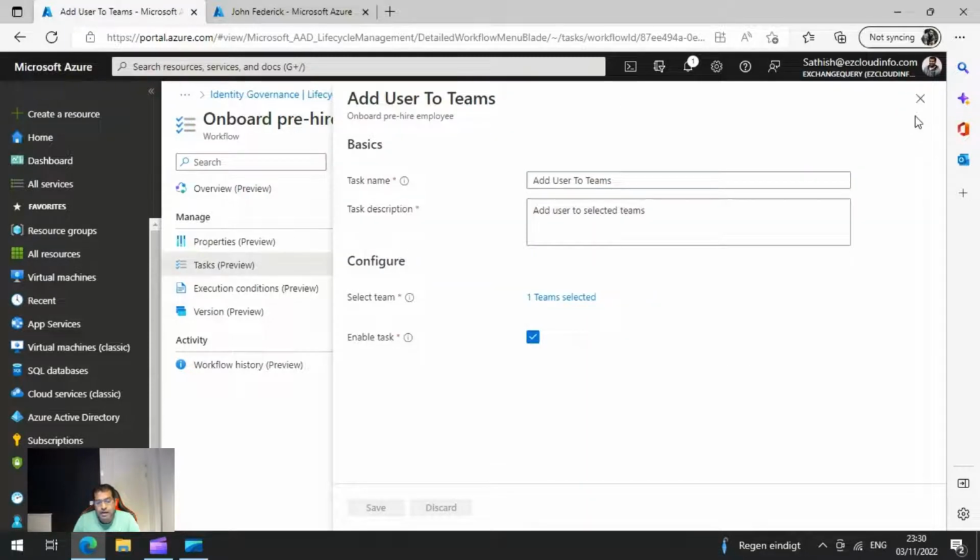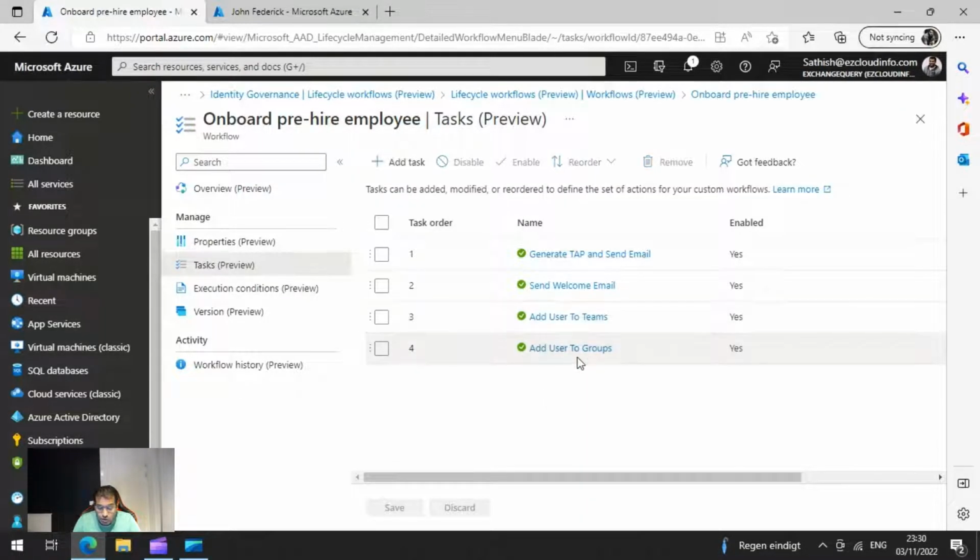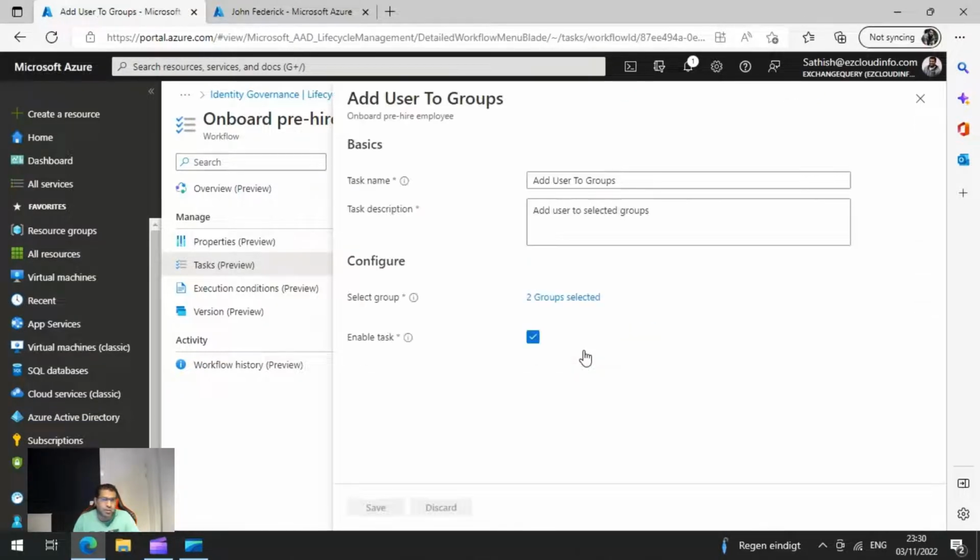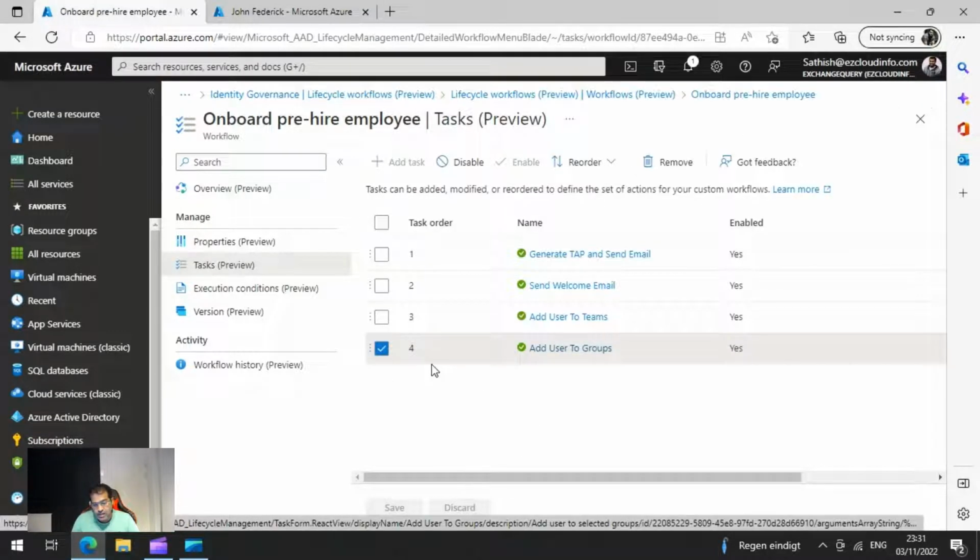where he can read and get to know about the company. And the other part is, if you want to add him to a group, that is also possible. But one important thing to keep in mind over here is that you can add him to a cloud only security group. You can add him to an Office 365 group. But if you're trying to add him to a mail enabled security group, or to any local, synchronized group, that is not working. So you have to keep in mind it's only for cloud only security groups and Office 365 groups, which is most of the cases we use.